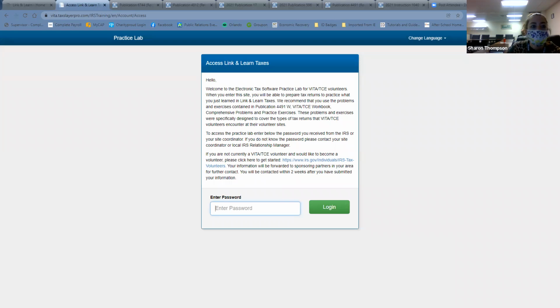The last one here is the basic test questions. We did send this out. We did revise it a little bit and add a few more publications in and ask questions of how it affects the standard deduction. This will help you with your basic test. The test questions do match up to each scenario.